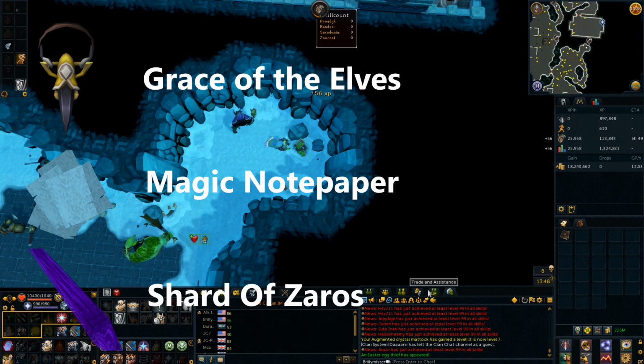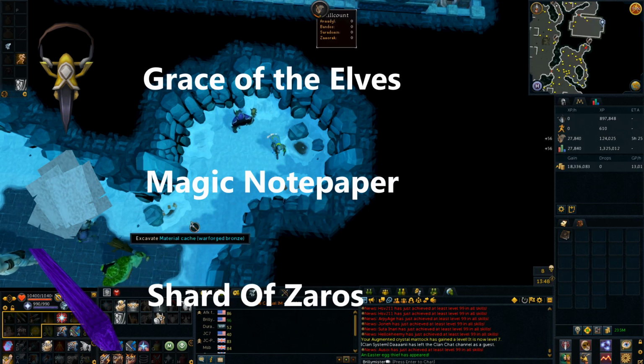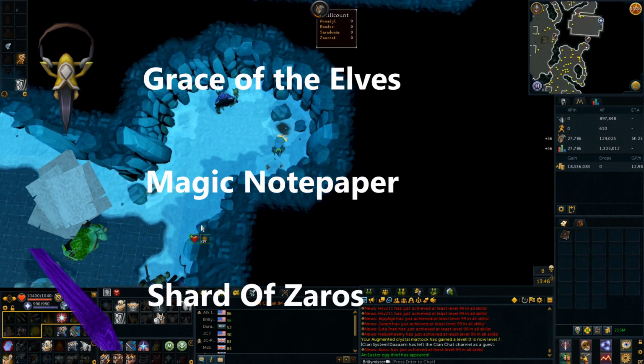And Shard of Zaros, it's not needed at all the locations I'm going to show you today, but for one of the particular locations, the Shard of Zaros definitely does help. And if you want to do any of the ones within God Wars Dungeon 1, it's going to help you a lot so you don't get aggroed. However, you can substitute it for a bit of Zaros or Nex armor, or any of the respective God Wars Dungeon 1 armors for the location you want to be in.